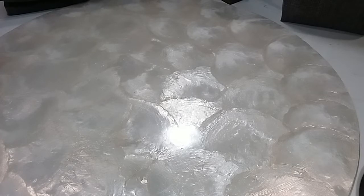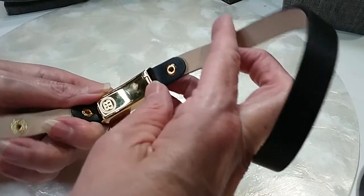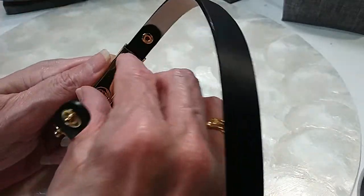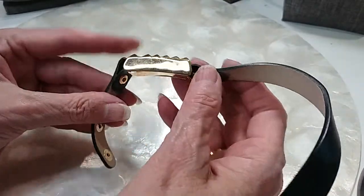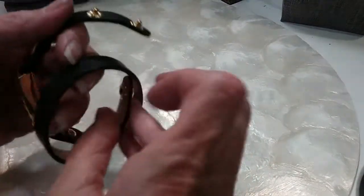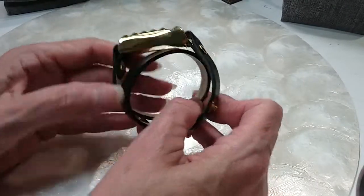Here's these. Let's see. Oh, here's a genuine leather wrap bracelet. Almost looks like we put something inside it. What is that? See, I don't know. But anyway, it's a wrap. It's genuine leather. Very pretty. That's what it looks like. We'll do that one for four.